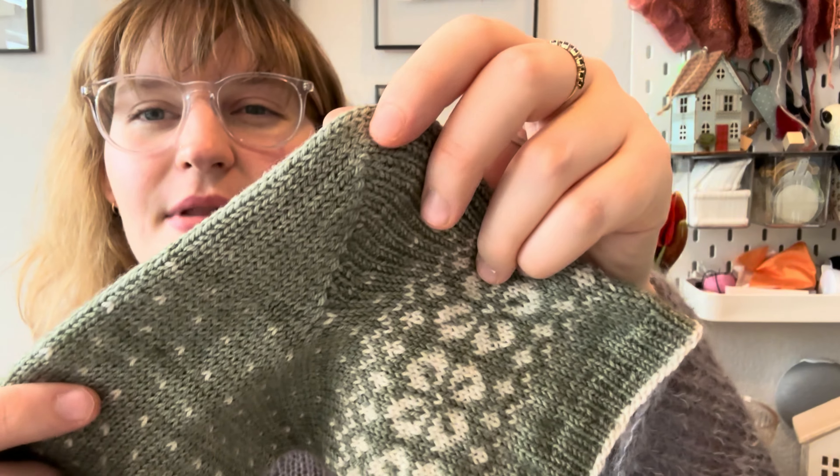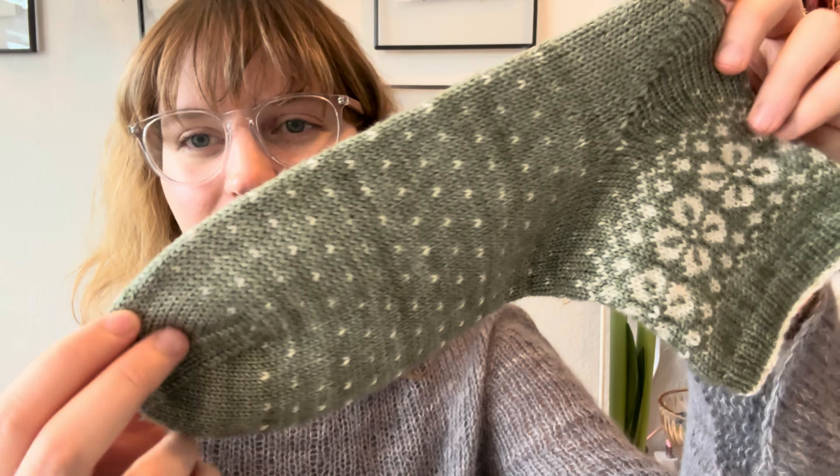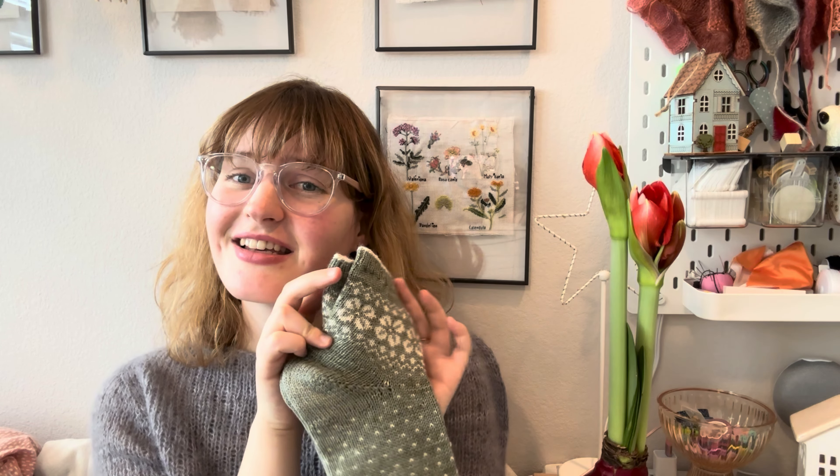These were my Christmas socks — I wore them on Christmas Eve and Christmas Day, which was wonderful. I've worn them about three times and just re-blocked them. Some of the color on the bottom of the foot is already fading because these aren't reinforced with nylon, so they'll wear quicker than traditional sock yarn socks.